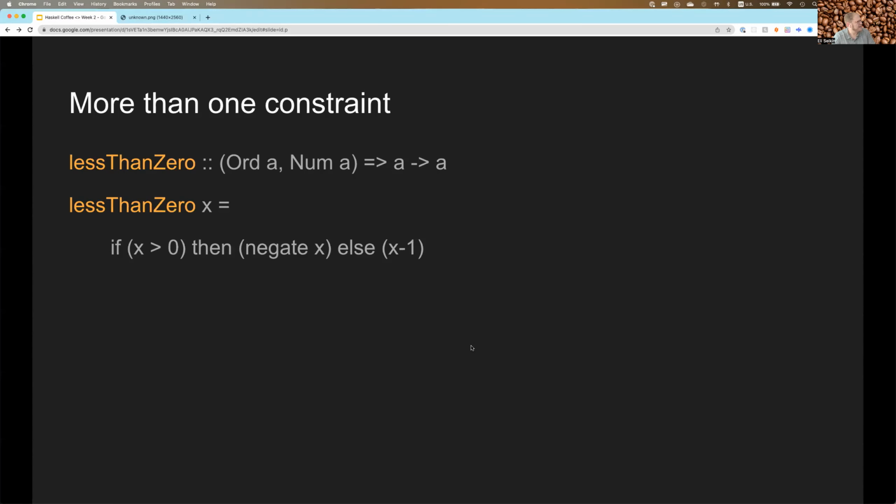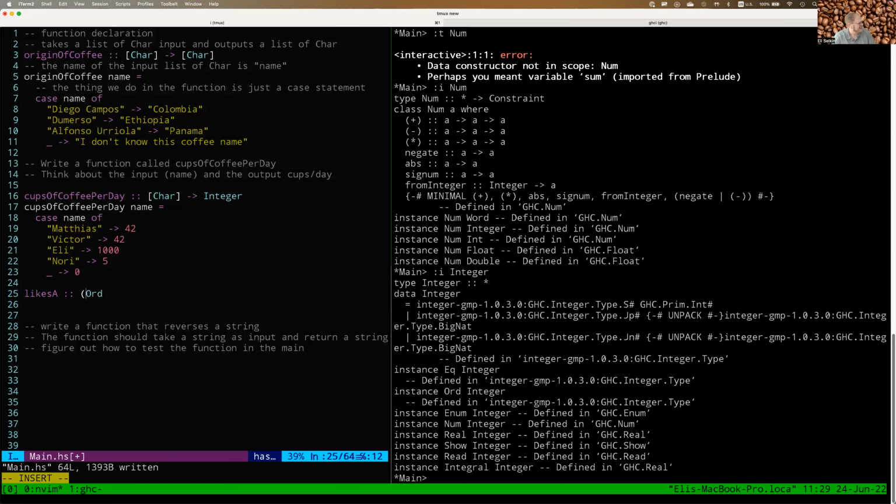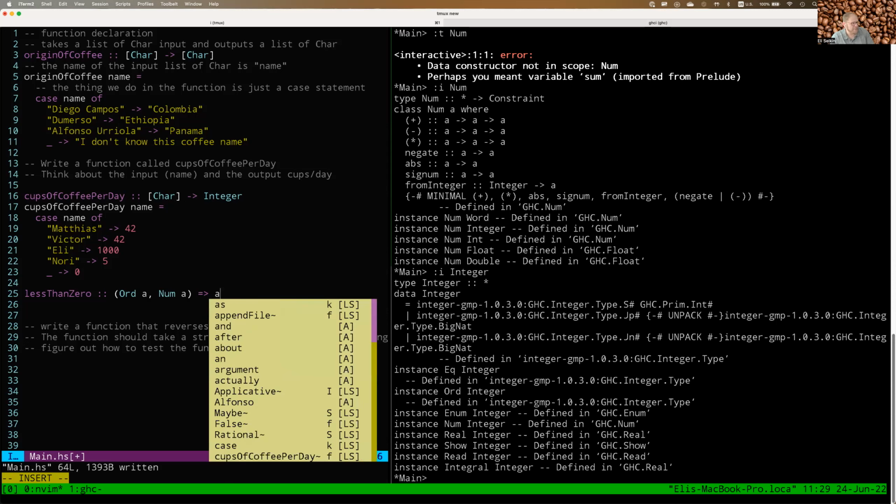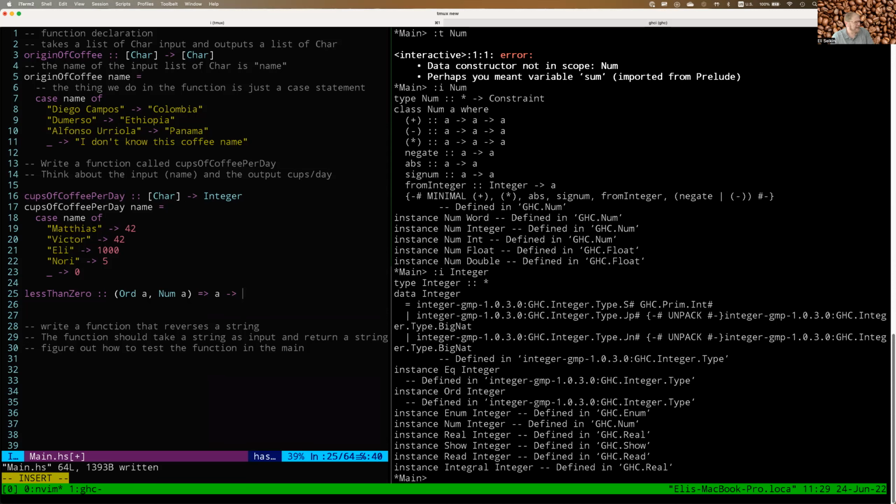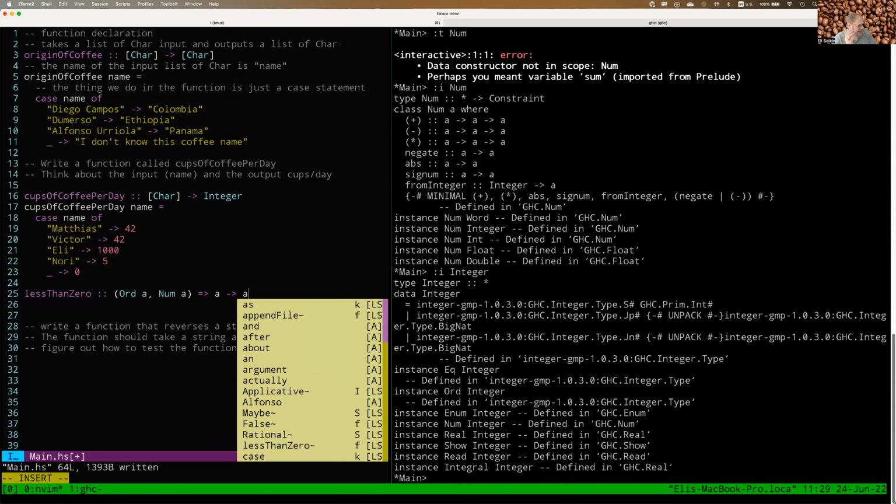Oh no, lessThan0, not likesA. What am I doing? lessThan0 :: (Ord a, Num a) => a -> a, right? And we're saying then the input type has to be a and the output type has to be a.